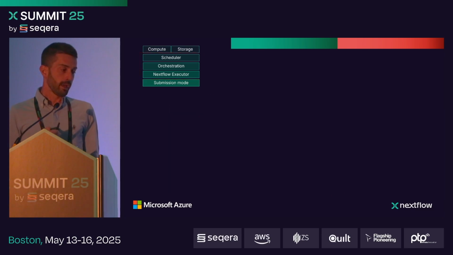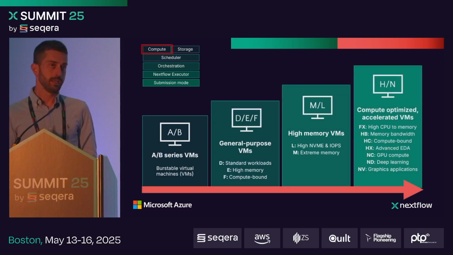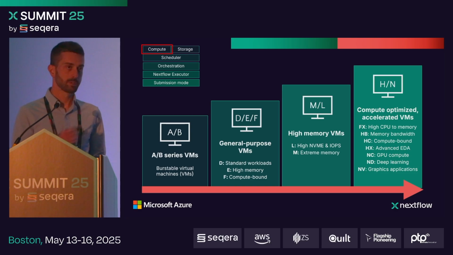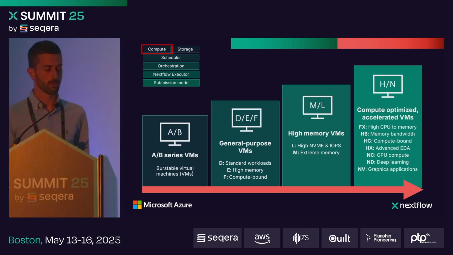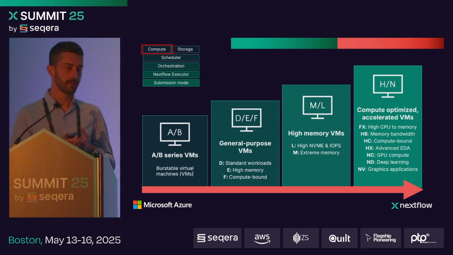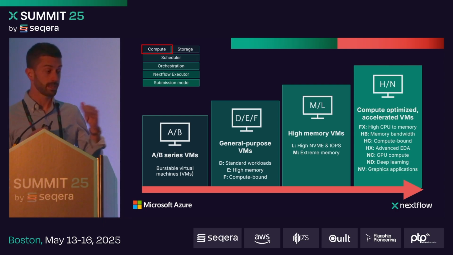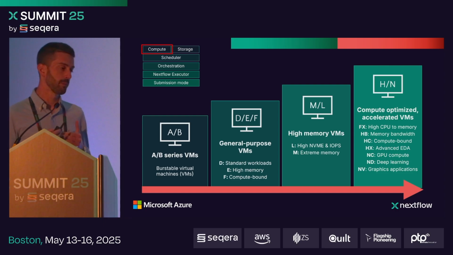Given this, moving to the second part, which is the compute. In the cloud, you have the possibility to define for each task of your pipeline the best VM types, with minimal changes to your Nextflow configuration, where you can define VMs with a specific compute and memory footprint depending on the requirement of each task of your pipeline. And this allows you to get the best performance at the minimum cost at any given time.